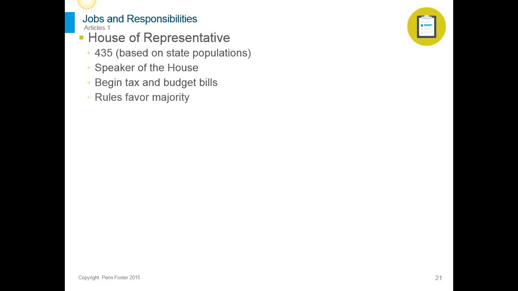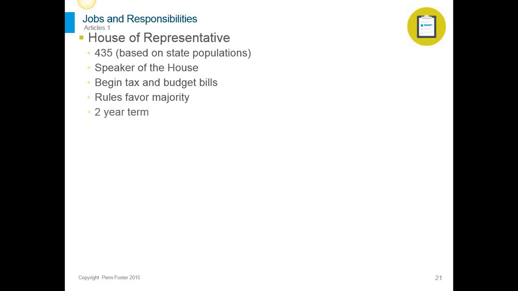The rules generally do favor the majority party within the House of Representatives. Because the Republicans hold the majority, the Speaker and the Republican majority are able to pass just about everything they want. We saw that recently with the healthcare bill. The Republicans in the House really just dealt with each other, making sure they had a majority of the Republican Party to vote for that bill. The Senate is different, and we'll talk about that in a second. But the House was able to vote on that bill only negotiating with Republicans, because those were the rules set up by the House.